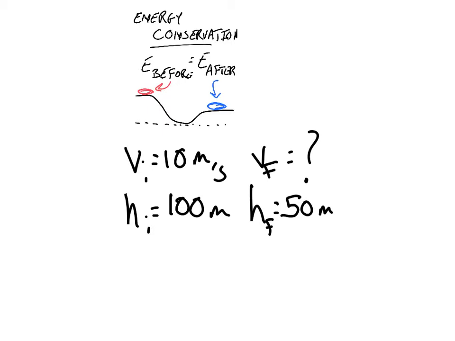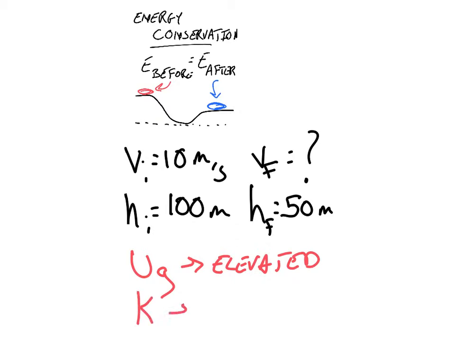Let's start there. We're going to ask ourselves, there's always 4 questions. There's multiple forms of energy. For us, we're going to be dealing with 4 types of energy, which is typically gravitational. So is it elevated? Kinetic: moving. So if it's moving, then we know we have kinetic energy.